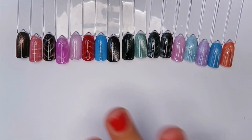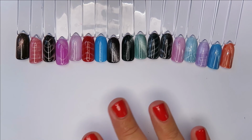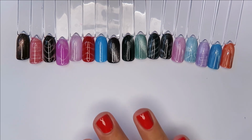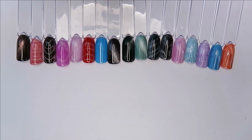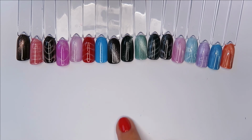But oh well. These on the other hand have performed really well in my opinion, and they're just something a bit different. Like I said, I've been seeing them everywhere and I've been dying to get my hands on some of them, and I just think they're really cool. They look really effective and they're nice and bright and light, and it's nice to not have cat eye polishes that have to go over a black base to really work. I like the fact that these ones are designed more for a white base.